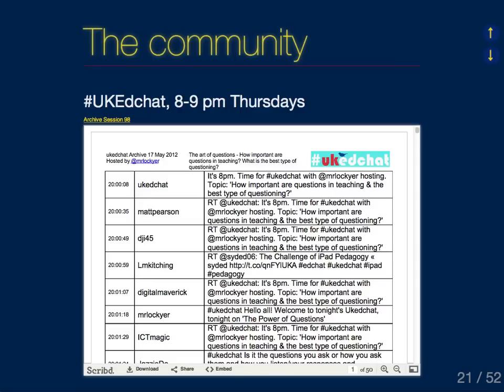And you can chat and discuss your own views, your own ideas. What do you think? By putting the hashtag there, UK Ed Chat, that allows other people to see your ideas. And the folk who are tweeting in these conversations are people you might want to follow, and they might follow you back, adding into this personal learning. It's the whole community idea, everyone working together.